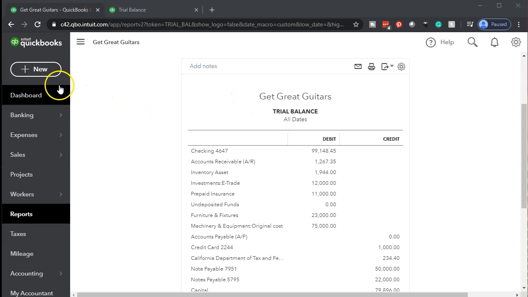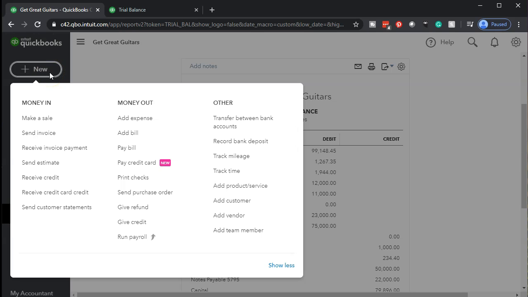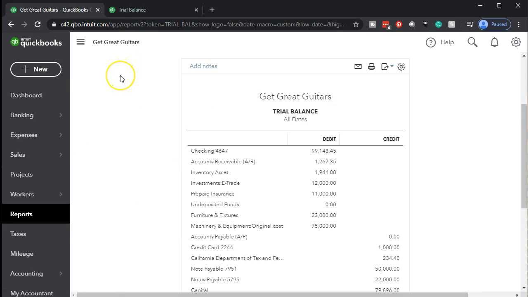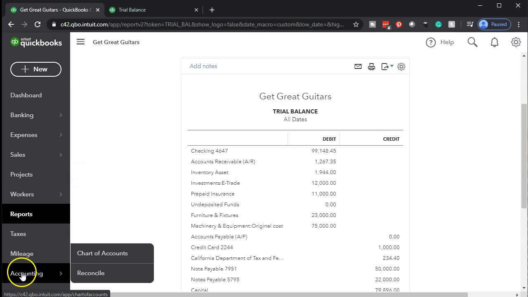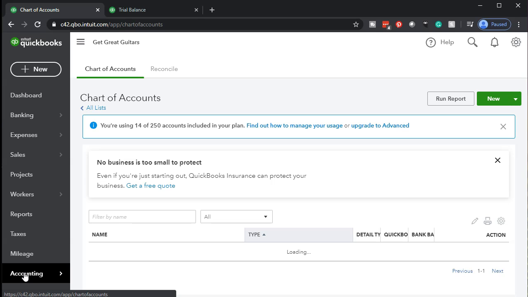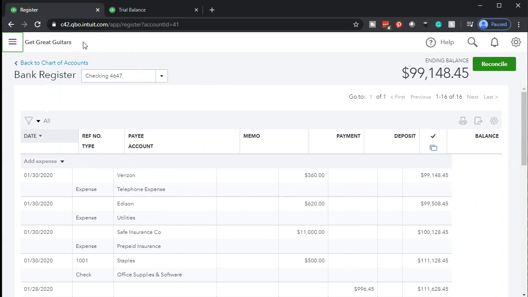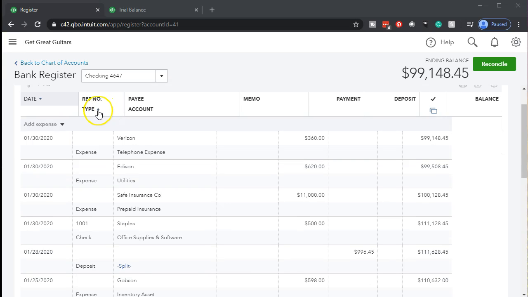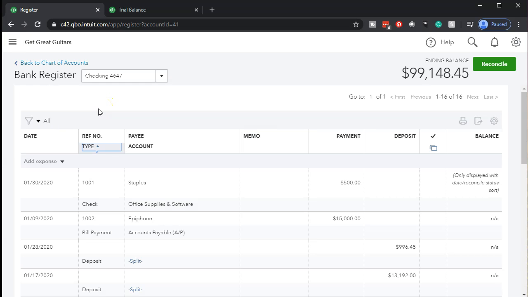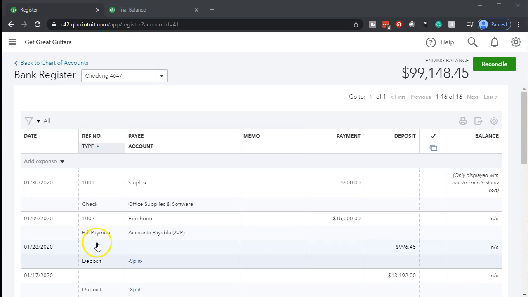So that sounds good. Now, if you were to then print them later and you wanted to gather the checks and print them later, you can go into the plus box up here, the new item, and then you would want to print the checks down below. Sometimes I like to check this in the check register. So once I use this feature, I would go down to the accounting down below and say, okay, what does this look like in the check register? So I would open the check register for cash and go to the view register here, and then I'll close the hamburger so we can see a bit more of it. I'm then going to search by reference type. So then we have the check and then the pay bill.